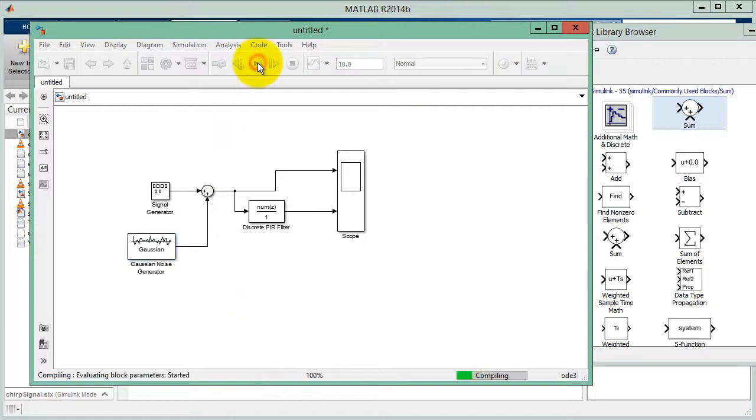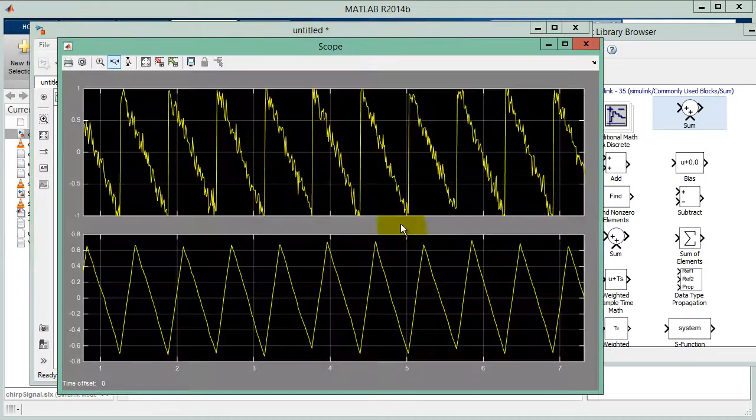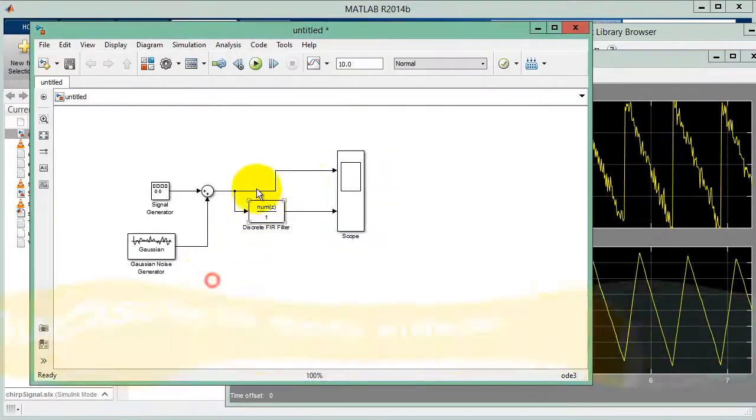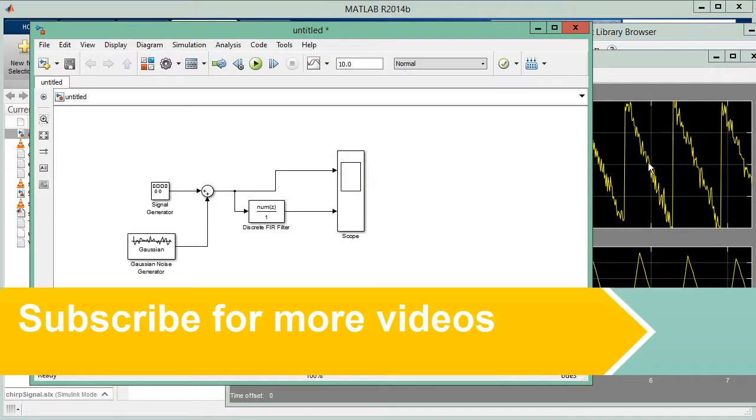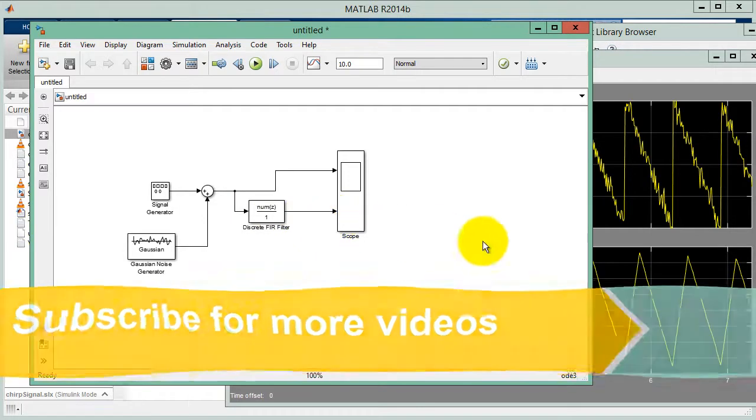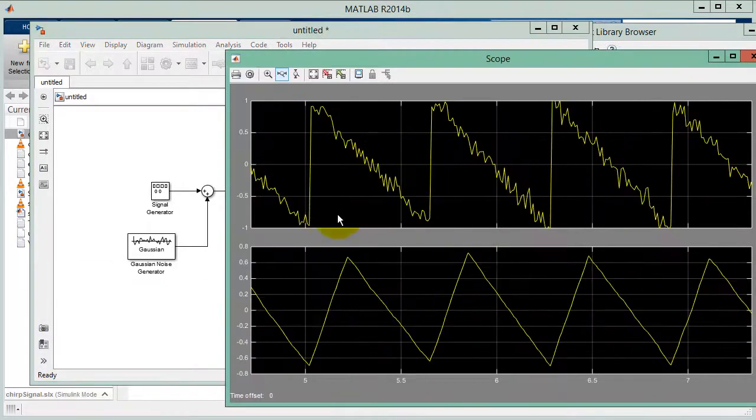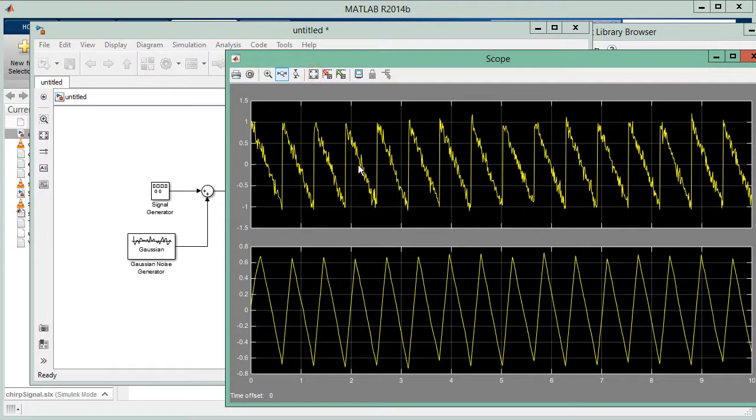Now let's run this signal, and you can see our signal clearly. The first one is our signal and the second one is the smoothed signal, that means after moving average filtering. You can see this is the noise, and in this final output the noise has been suppressed using the moving average filter. So the overall idea behind this tutorial is that for low frequency noise you can use the moving average filter.